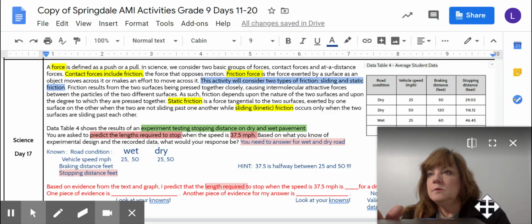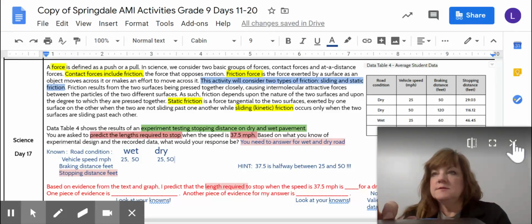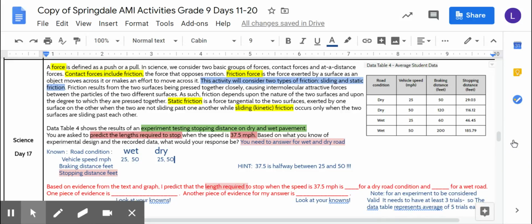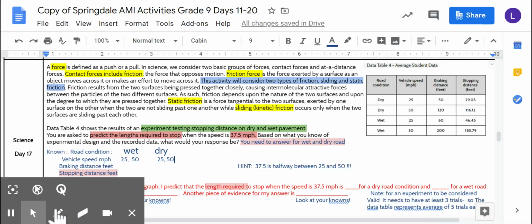I'm going to X out here so we can see the full graph. And this question, I highlighted it in color just to show myself and to show you guys some important points on this. Let's look at the actual question that they want us to answer.